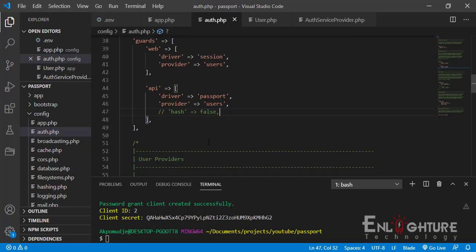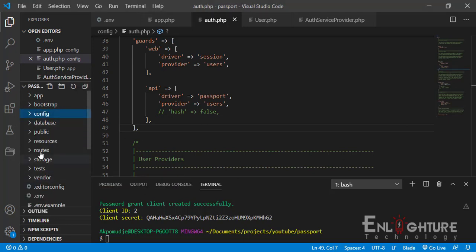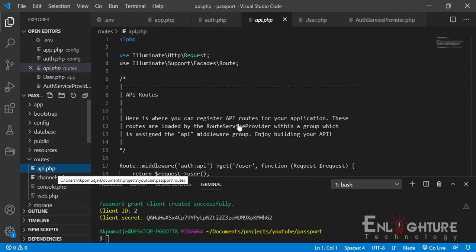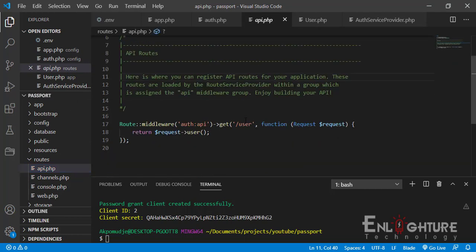So all right guys, let's start creating the routes for the project. To create the routes, we just go straight to the root folder. We'll go straight to API, and this is what we're going to do here.